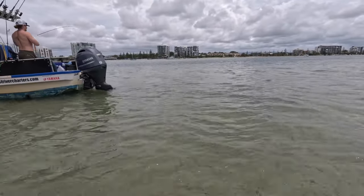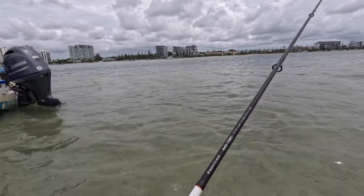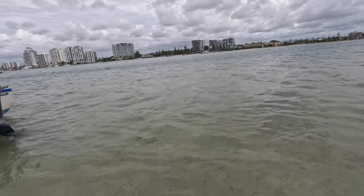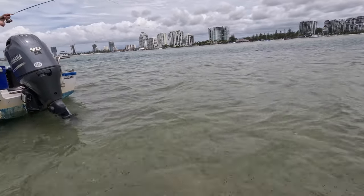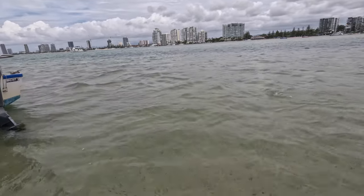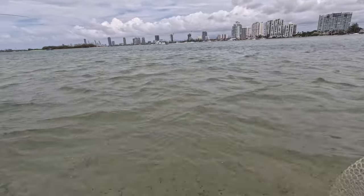40.5. Now they're coming at you, eh? Whiting or? I'll net it if it's a good one. Got my net here. Fighting like a whiting. Very active. Oh no, decent. It's okay, whiting. It's going hard. Not bad.